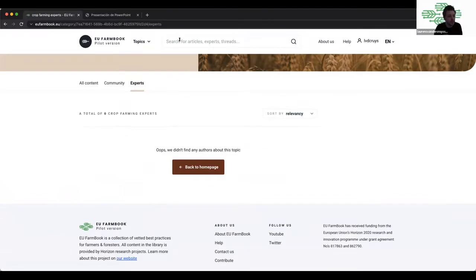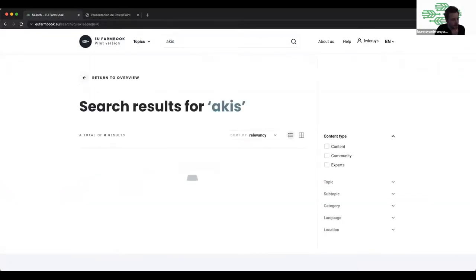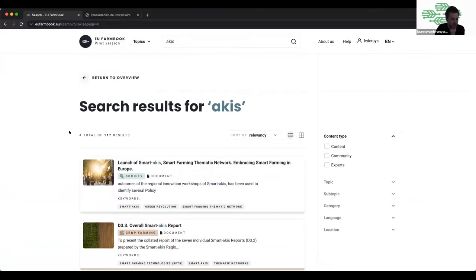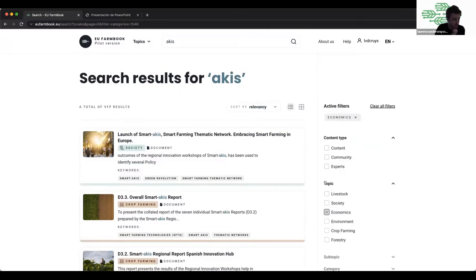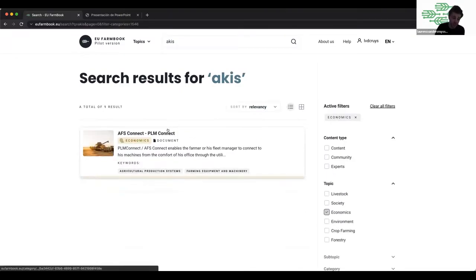Now, if I'm very interested in looking up something, for instance Akis, then I will see all of these results, and I have the opportunity to see them either in tile view or in list view. I can select the content type. I can also select the topic. If I say, well, I only need, for instance, things on economics, immediately I have this.